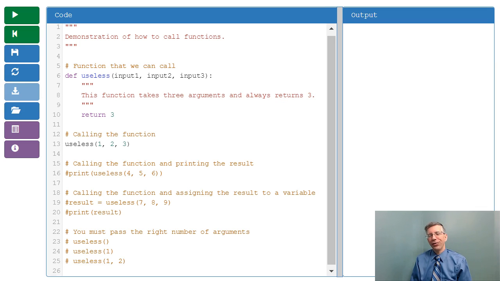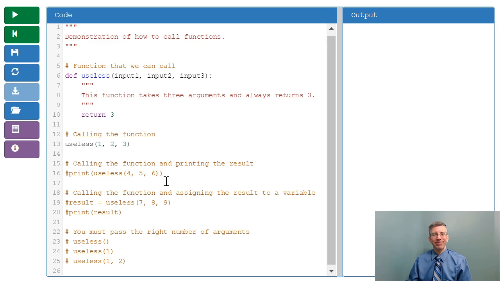So let's actually call the function. You can see here how I do that. I use the function name, and then an open parenthesis, and then I pass all the arguments to that function. In this case, this function requires 3 arguments. So I have 3 numbers, 1, 2, and 3, and I separate each argument by a comma, and then a close parenthesis. So the function name, and then inside parentheses, all the arguments separated by commas that you're going to pass. All right, let's run it.